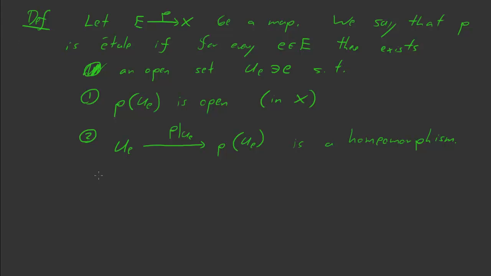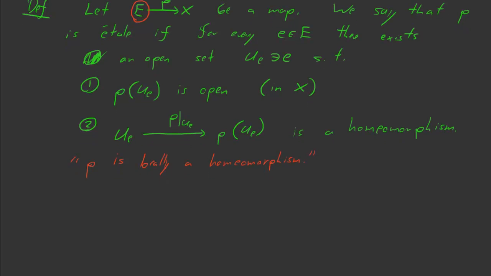This is sometimes phrased a little bit more snappily by saying just that P is locally a homeomorphism. And this is the way that I like to think of the Etale condition. Who knows what P is doing in general, but we can take comfort in the fact that for every point inside of the space E, if we look close enough at that point, if we restrict ourselves to a sufficiently small neighborhood about that point, we know that P is a homeomorphism. Who knows what it does in general, but at least locally it's very nice.